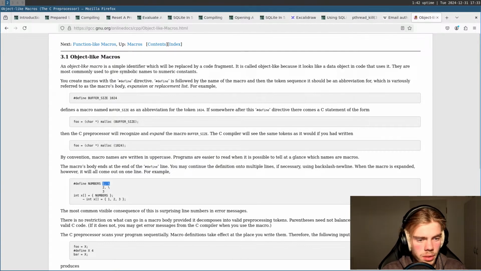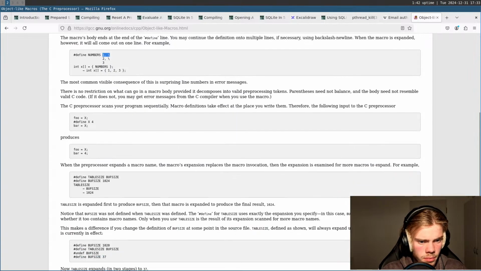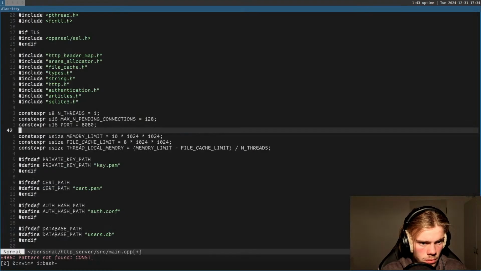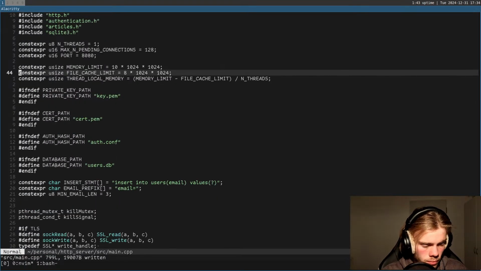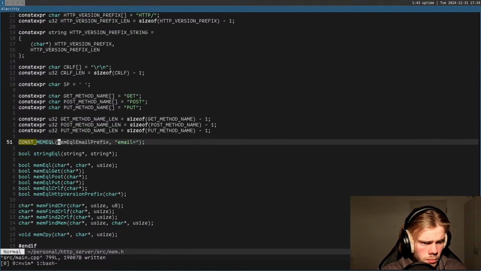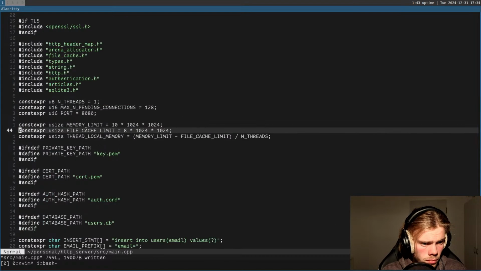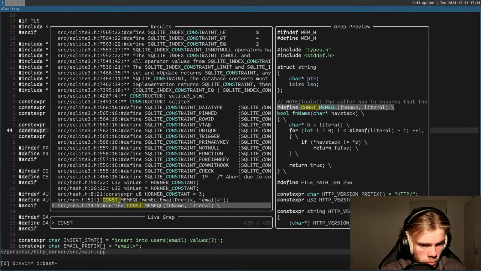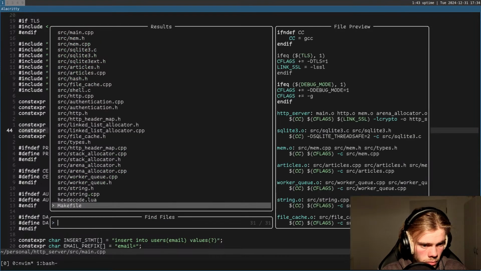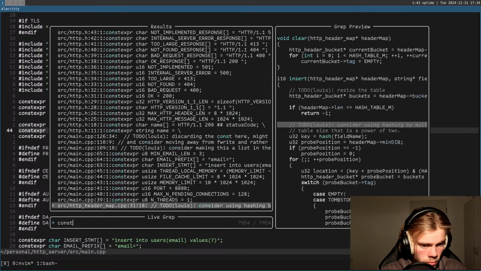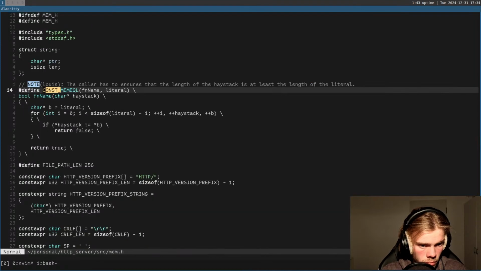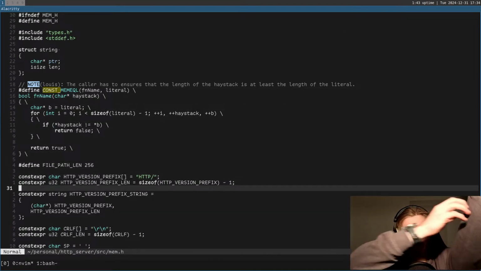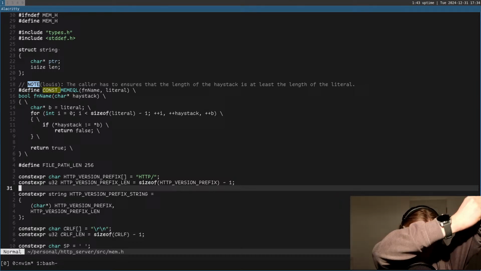Yeah, so it does this as well. Const mem equal.